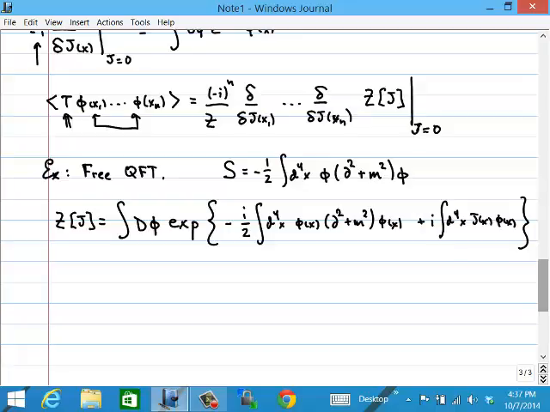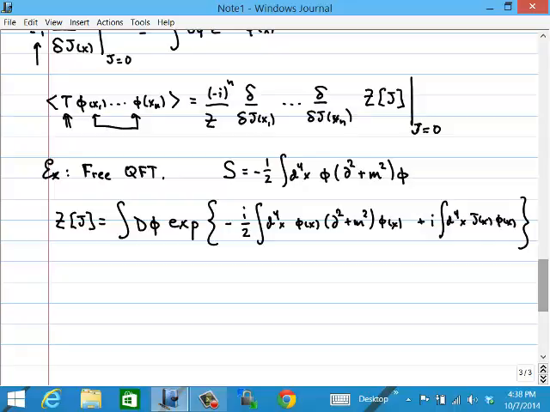So the basic idea is the following. Let's just pretend that phi, instead of being an infinite number of variables, one for each point in space-time, was just a single variable. Okay? It was just some number phi that you were computing. Then this is a Gaussian integral, and we know how to do Gaussian integrals. Okay? And if you don't know how to do Gaussian integrals, then do your problem set, because you'll have to learn how to do Gaussian integrals if you don't know it already.